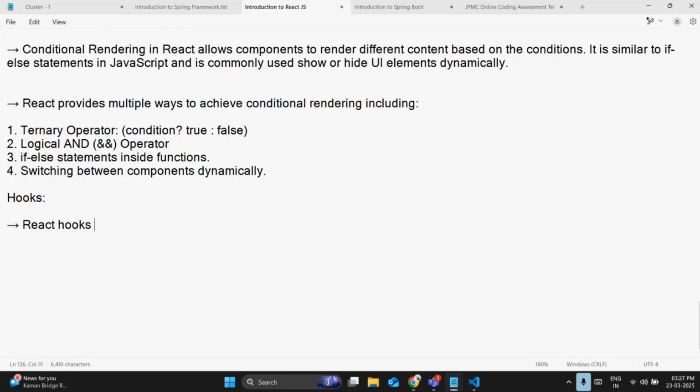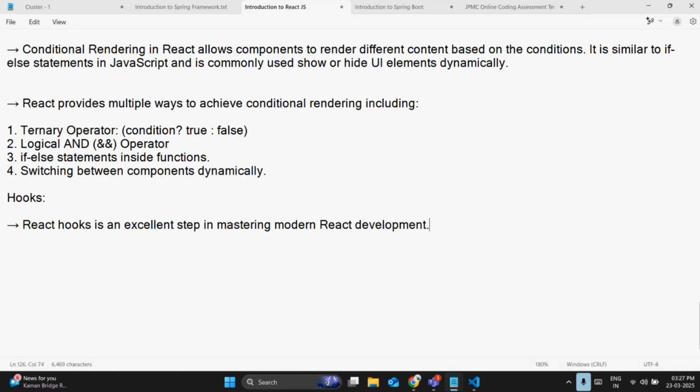React hooks is an excellent step in mastering modern React development.